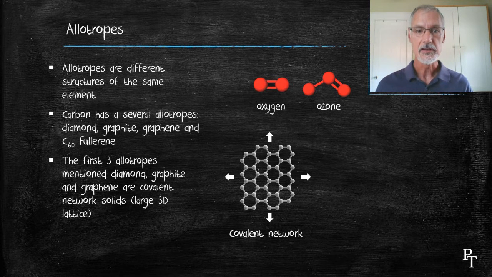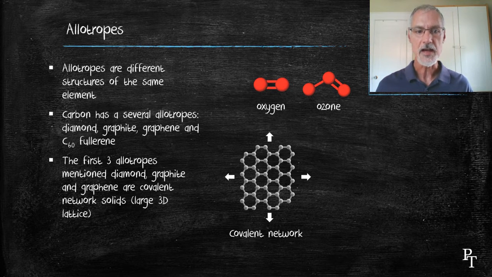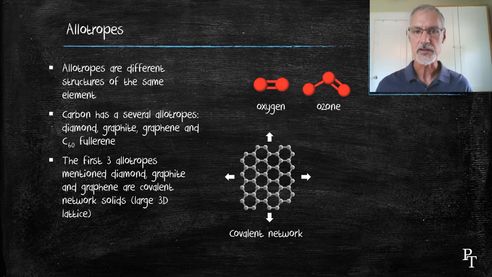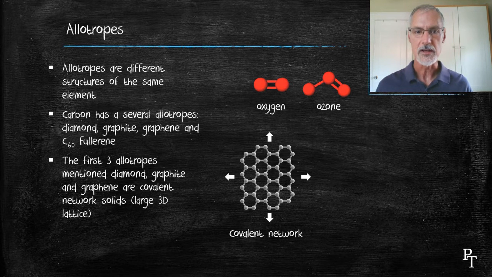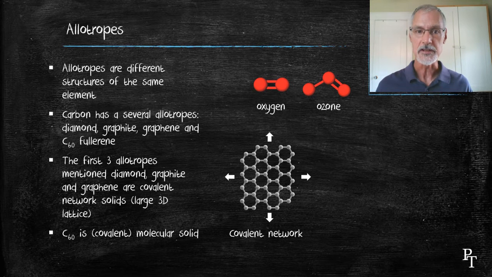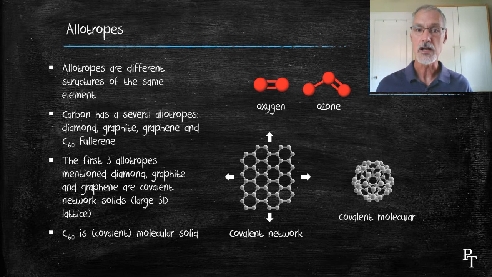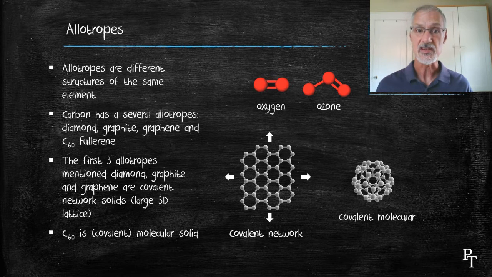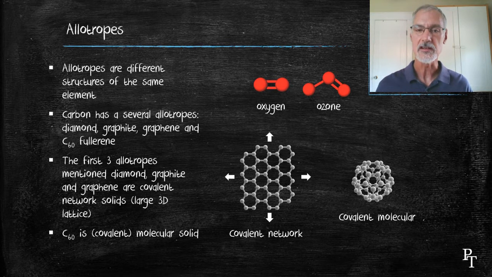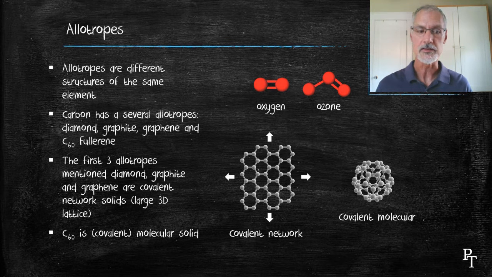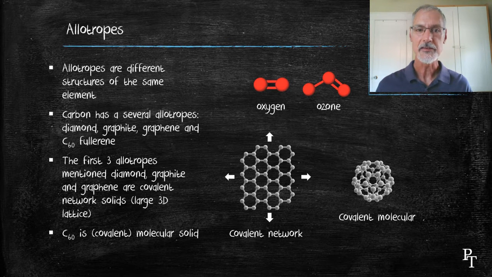But the number of carbons can essentially stretch on into the thousands, as for instance here in the picture of graphene. This particular molecule can stretch to the left or right, or up or down, and have countless numbers of carbon atoms contained in it. That's different than my fullerene. My fullerene is actually a molecule which contains 60 carbons, a fixed number. So network solids can contain a variable number, which is usually quite large, and a molecular solid has a fixed number.